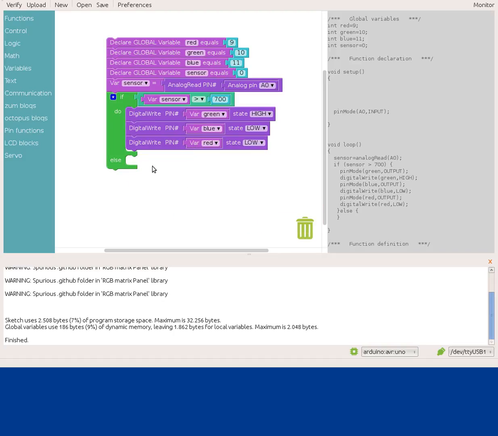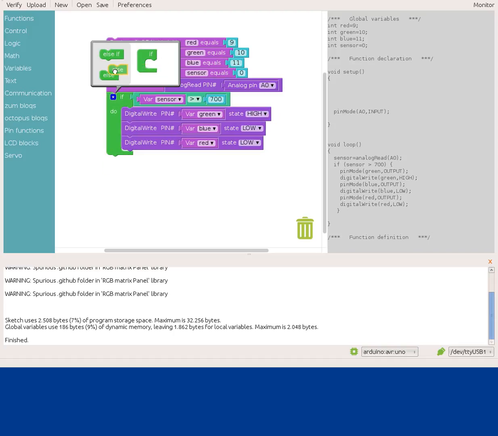And then there's no else, indeed, because everything I'm doing is inside this statement. I'm turning on or off every single LED. So I can actually change the if else for just an if, and I can get back to the regular if by removing the else which is inside here, dragging and dropping it there, and clicking on the blue star again. So this is the condition for green, which means full ambient light.